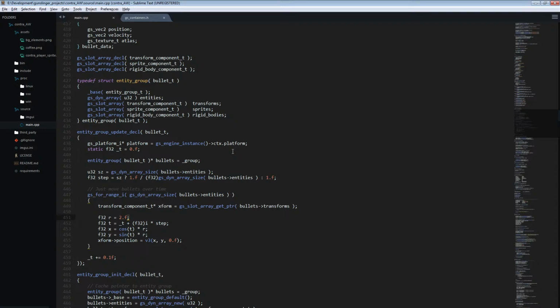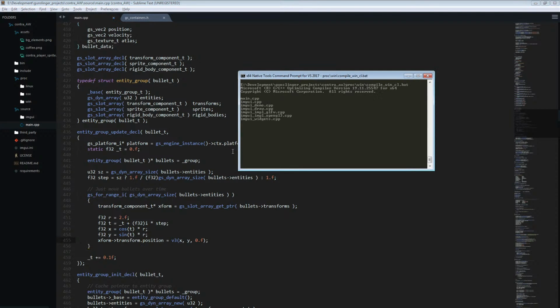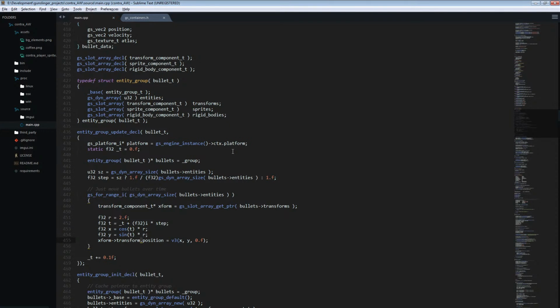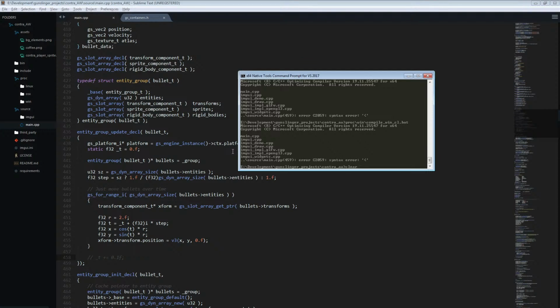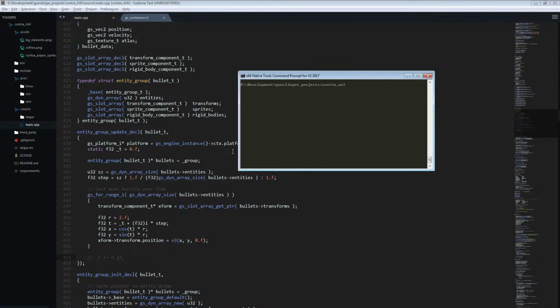Position is not a member of transform component. You're still upset about this for some reason.